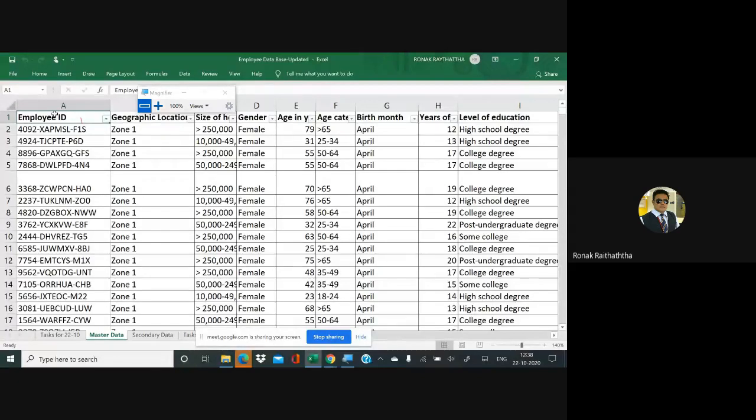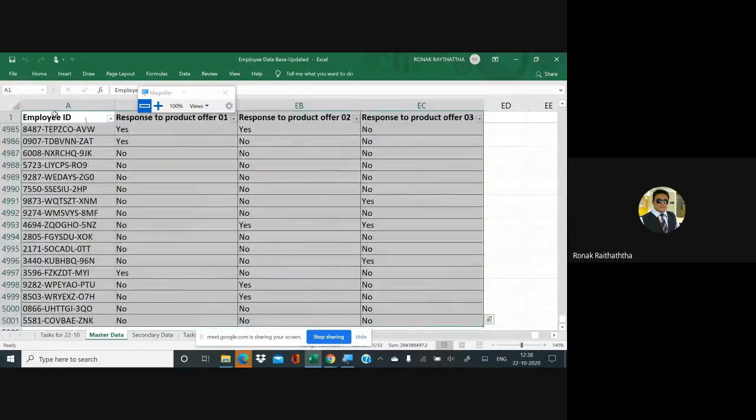What should I do if I want to apply the pivot chart over here? Select the data. Control Shift right arrow, Control Shift down arrow. I tell you that this is still not a mandatory step to do, but I prefer to select the data in order to avoid problems later on.